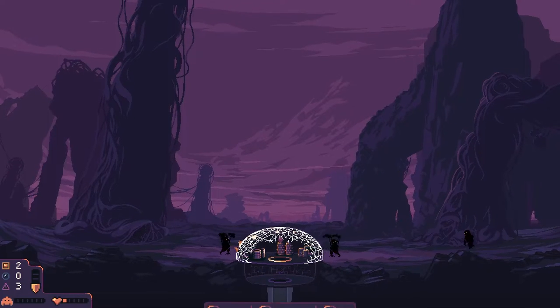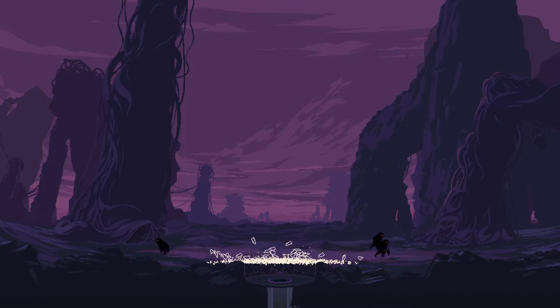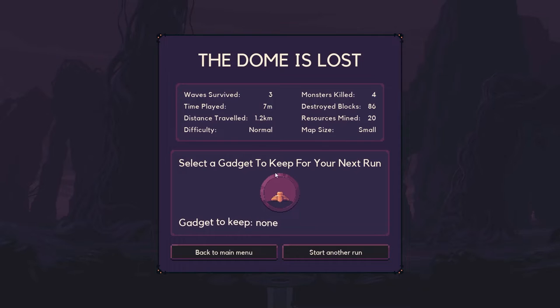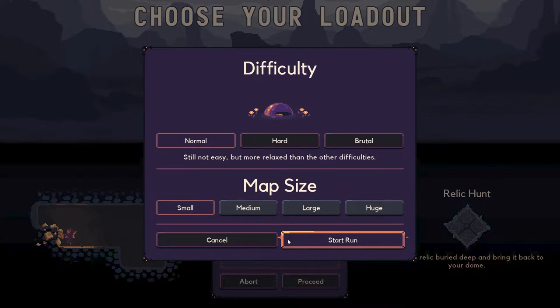Okay. Let me go over here. No, that's not what I want to do. Oh, I died. Did I lose? No way. No. Okay. At least for your next run. Okay, you know what? We're going to keep that, I guess. Okay. So now I understand. Oh, I can't believe we lost. Okay, you know what? Let's go again.